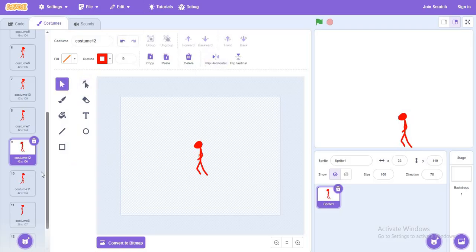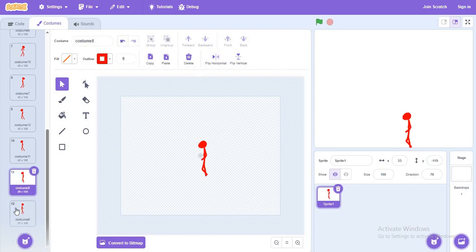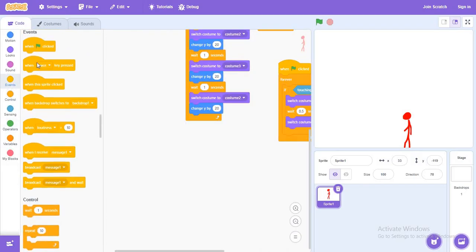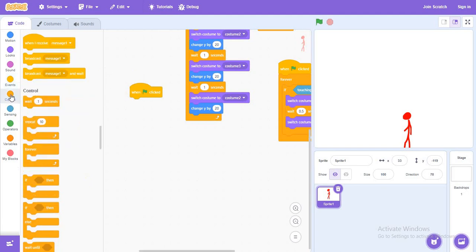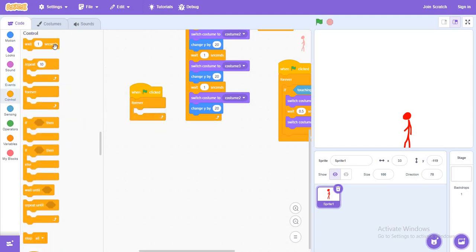Flip horizontal, horizontal, horizontal, horizontal. Interesting. Now when green flag clicked, forever, wait for like 6 seconds.